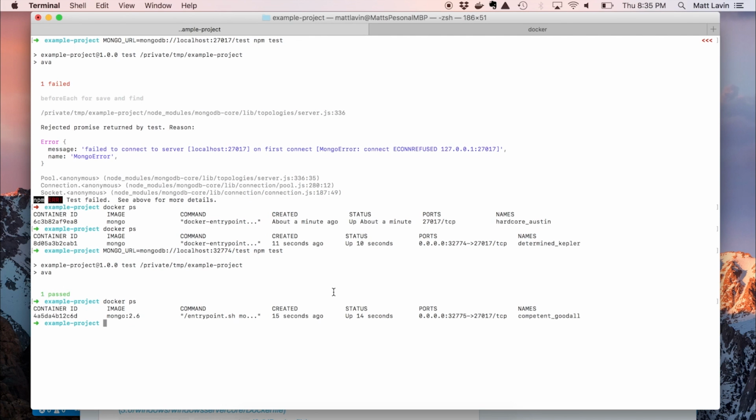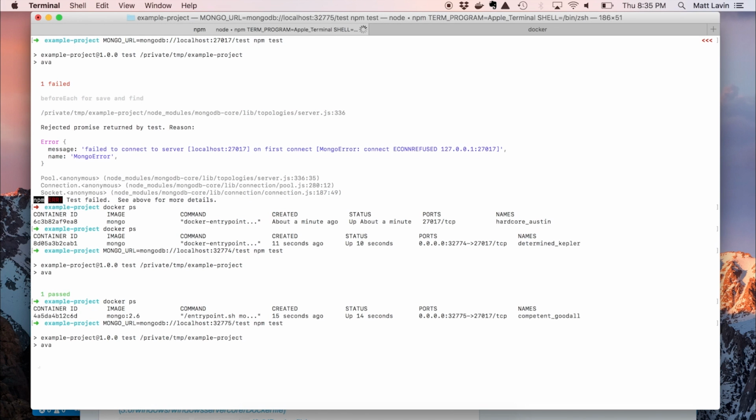This time, it's been running for 14 seconds, and it's running on 32775. So we'll run the test again. This time it's going to be hitting Mongo 2.6. Great. Our code runs against Mongo 2.6 without any problems.